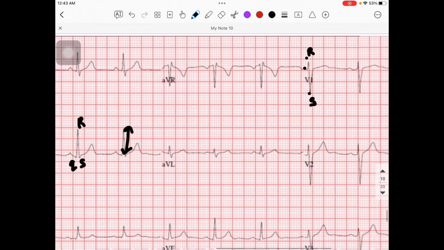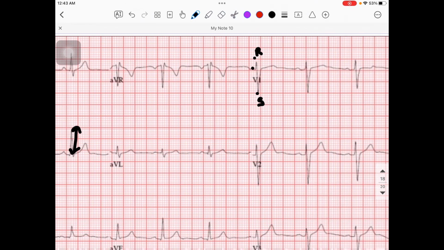But over here, if you look at the normal variant of the ECG, in the V1 lead, I am saying the R wave will always be smaller than the S wave. As you can see over here, the R wave is just this one and the S wave is a much bigger one. So the R wave is always smaller than the S wave in chest lead V1. So please do remember that.